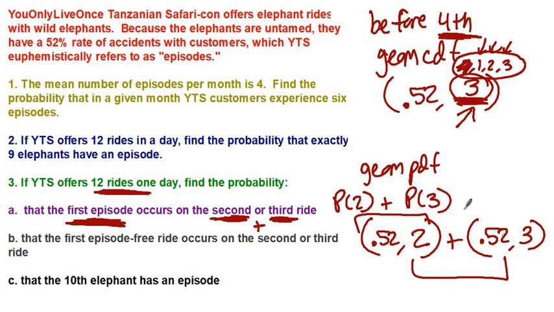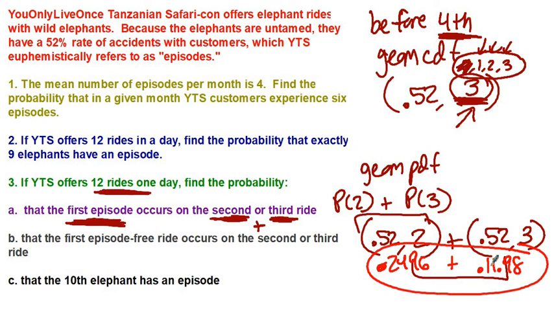The first number that I'm getting here, these different colors so you can see it, this one, there's a 24.96% chance. And we do it on the second one, there is an 11.98% chance. So when you add those 2 numbers together, you get 36.94% chance of that happening. Okay, this one is a little bit tricky.